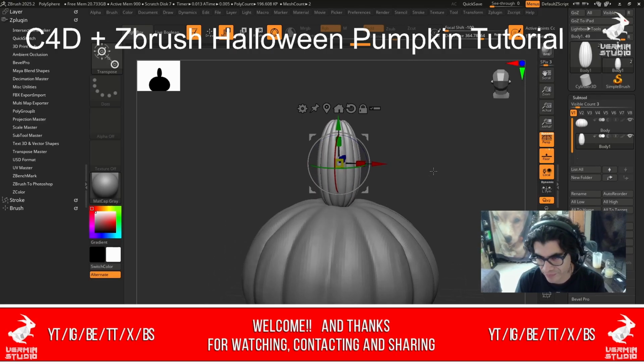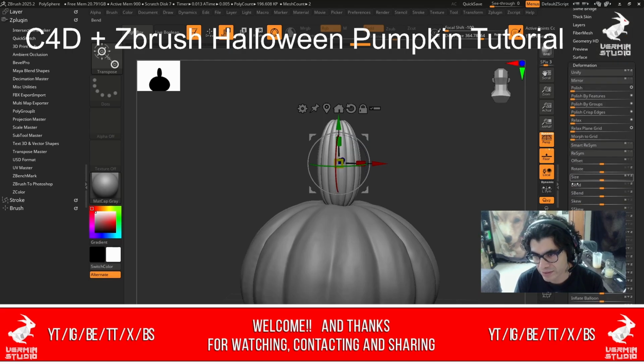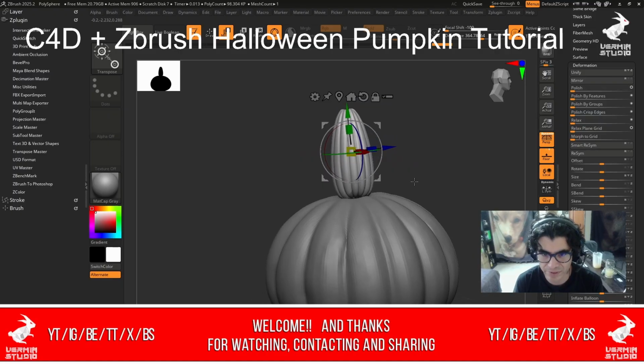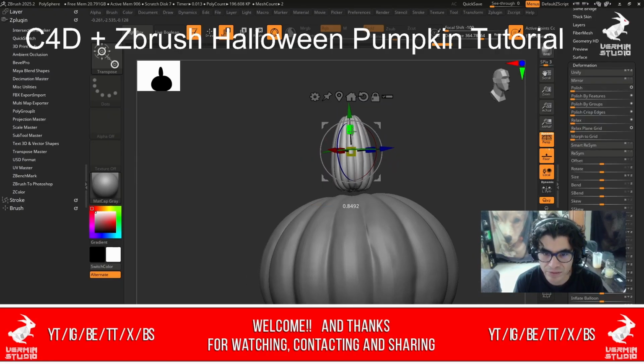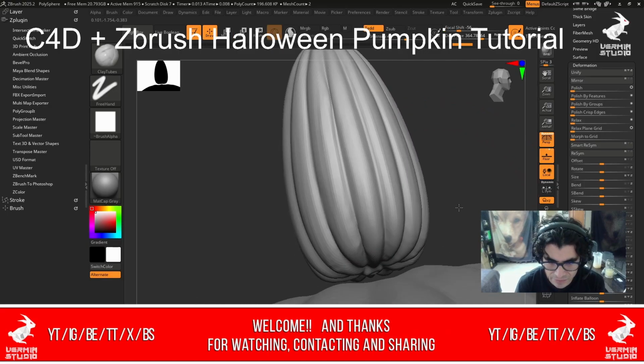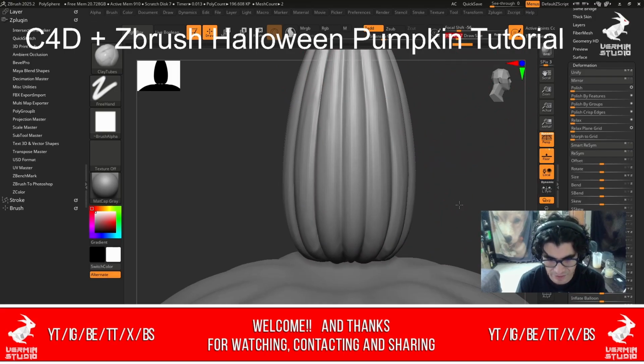So I'm gonna go to my deformation and use the gravity so that this will sit on the very top of my pumpkin here, and this gives way more variation to this geometry. Let's zoom in a little bit. Good. Oh, hold on, I'm gonna decrease the intensity and the size, right?